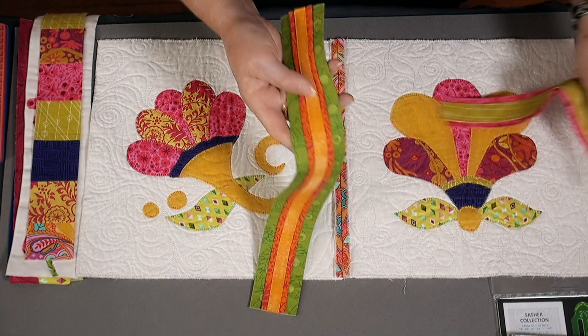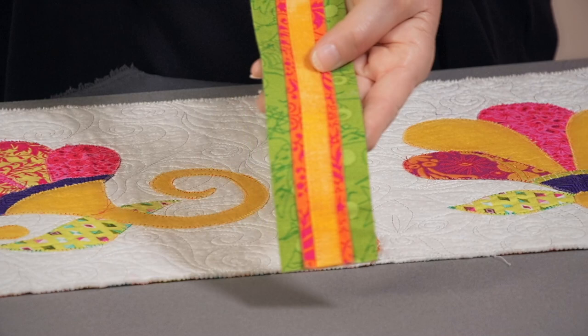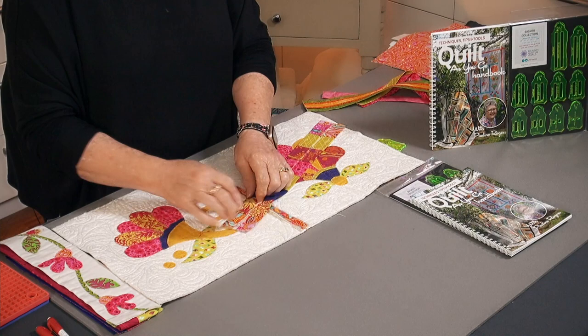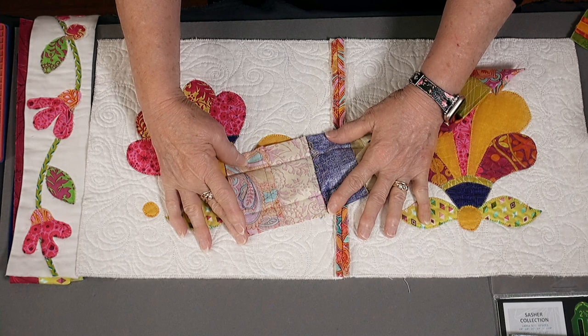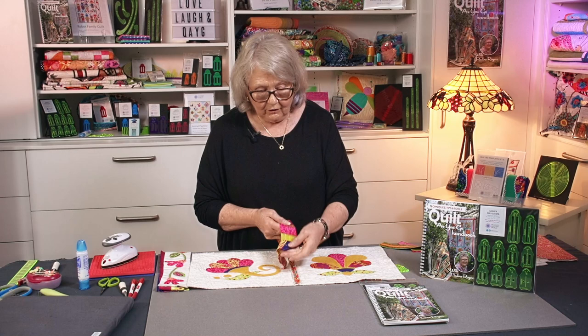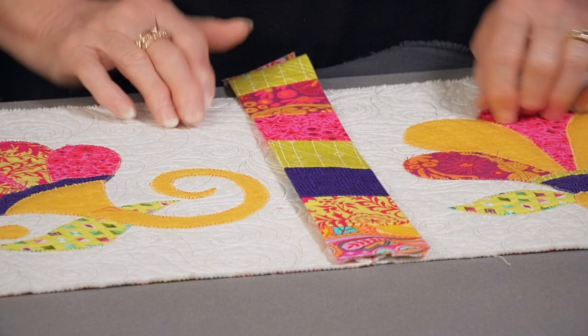You would use your Roxanne glue baster, glue underneath, press it with the iron, and then stitch really close on each edge — all explained in the book. To make different sashings, you might want to do something wider. Why not make another one and put it over the top? Instantly it comes alive. I call this a double up. You might do a triple up — look at that, how beautiful! This one here we've used up some leftover bits, cut some rectangles, joined them together with a quarter inch seam, put them through the appropriate size sasha tool. You get a lovely permanent crease and a beautiful scrappy sashing.